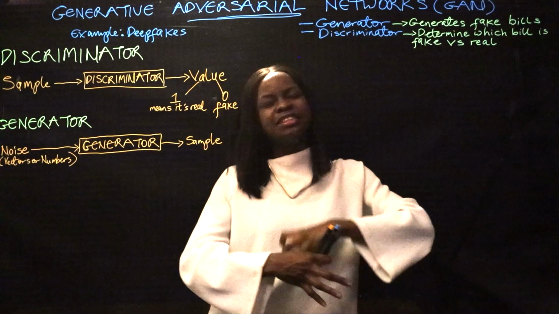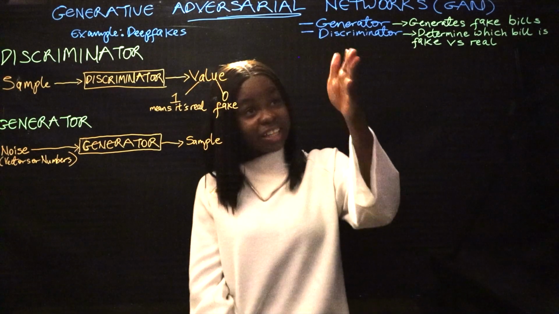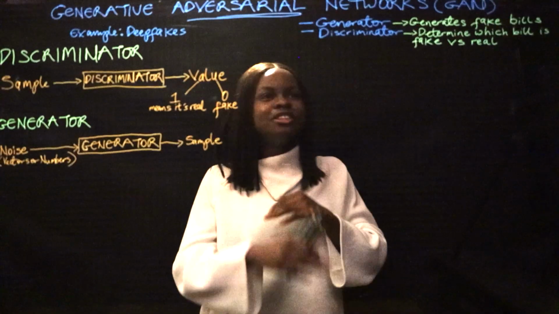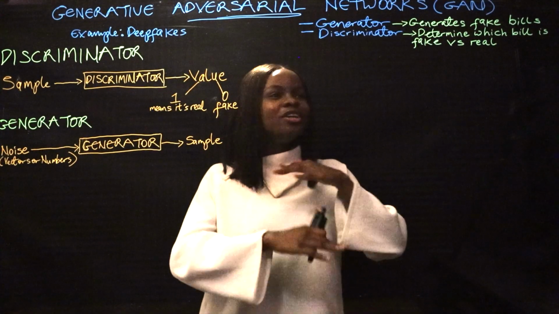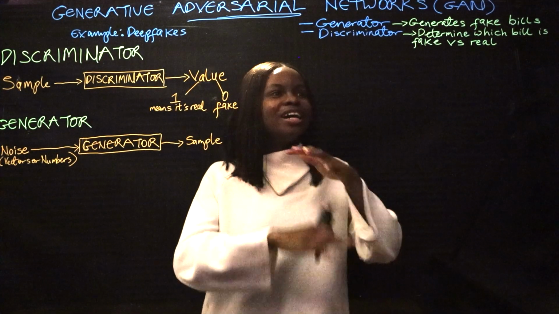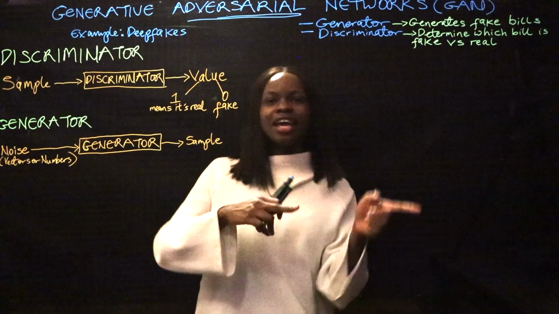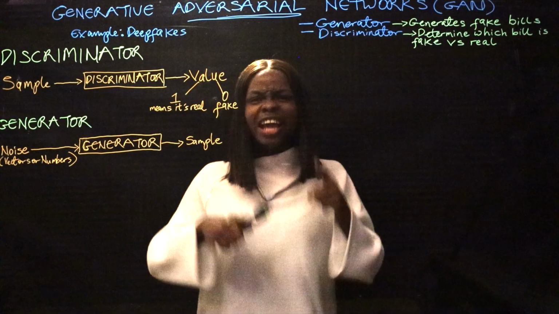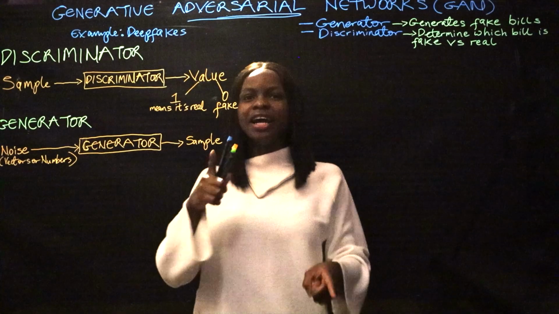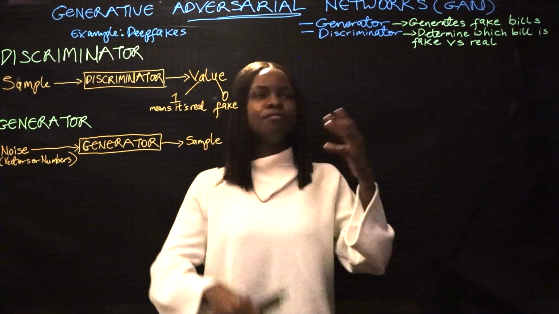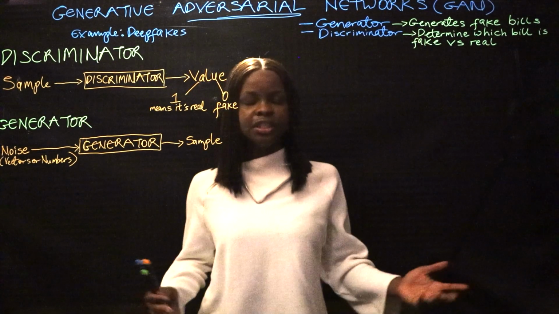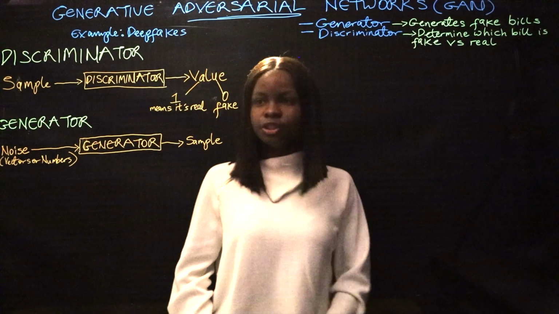As the discriminator gets better at catching any forgery by the generator, the generator improves to avoid being caught by the discriminator. So both of them are on their toes, like a cat and mouse. The generator says, I want to ensure the discriminator doesn't catch me. The discriminator says, I want to ensure that I catch every forgery made by the generator. And together they help each other improve and be good. Eventually, when the GAN is trained, the discriminator is not needed anymore because the generator is good, and we just use the generator to generate new images.